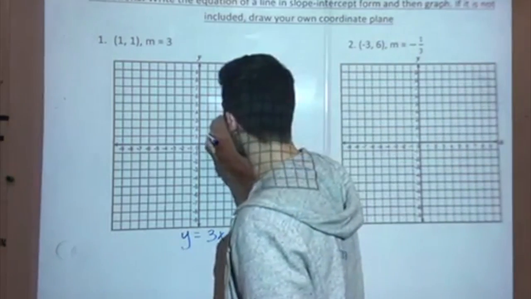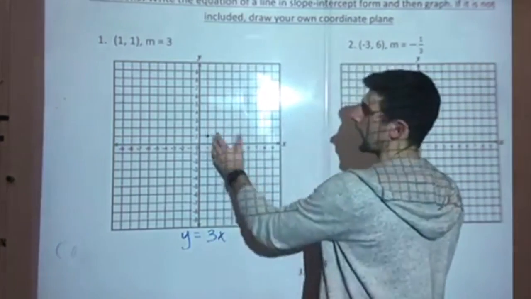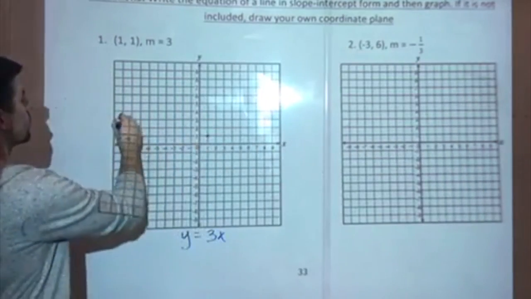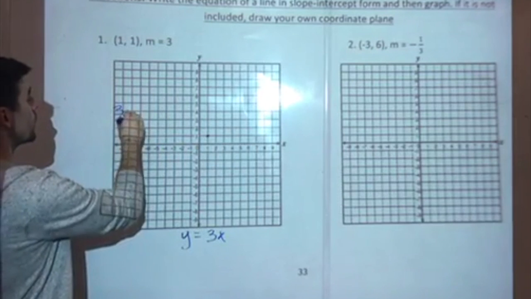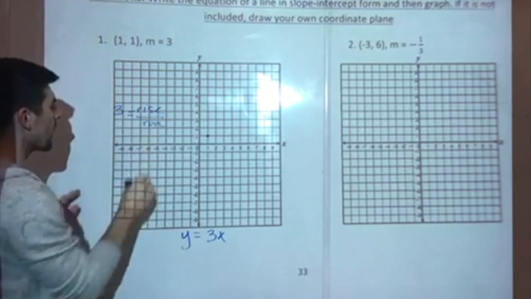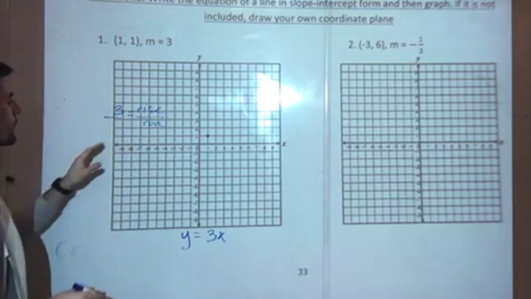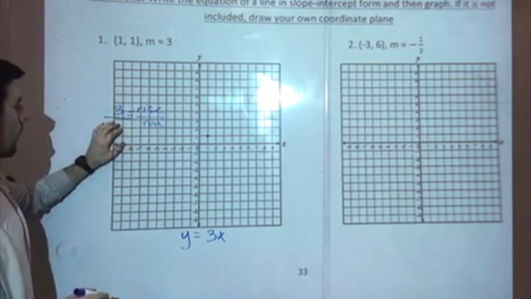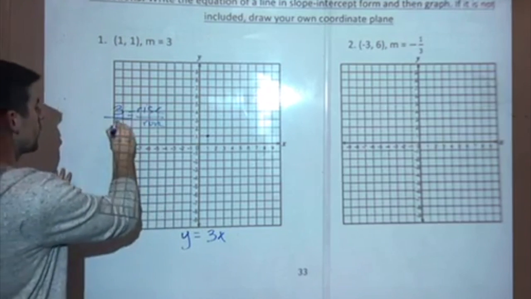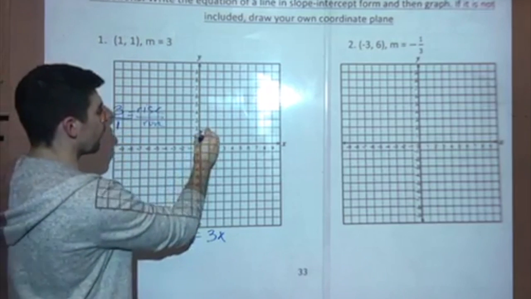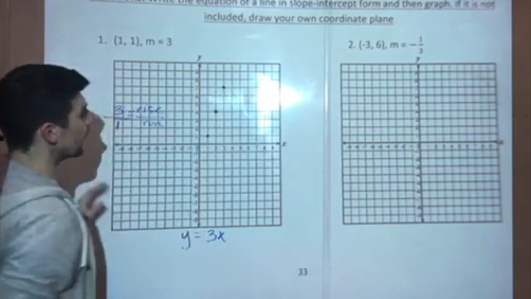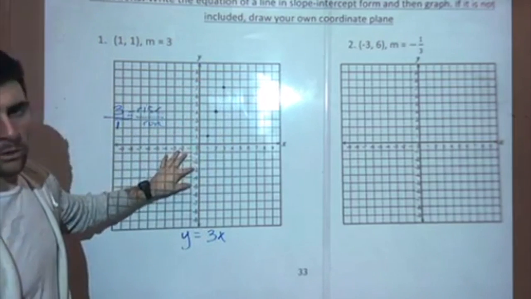I know that the point (1, 1) is on the line because the problem tells me that. Now, I'm trying to figure out what the next point is. Well, a slope of 3, if I set that equal to my rise over run, you're essentially trying to figure out what the run is, and you're asking yourself, what value could I divide 3 by that's not going to change it? That's just 1. So I'm going to go up 1, 2, 3 over 1. And then I could just connect these and hope that I'm really accurate.